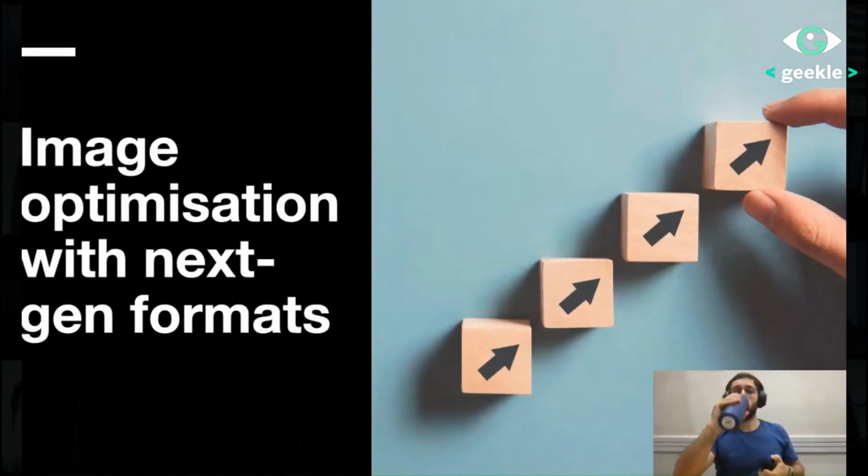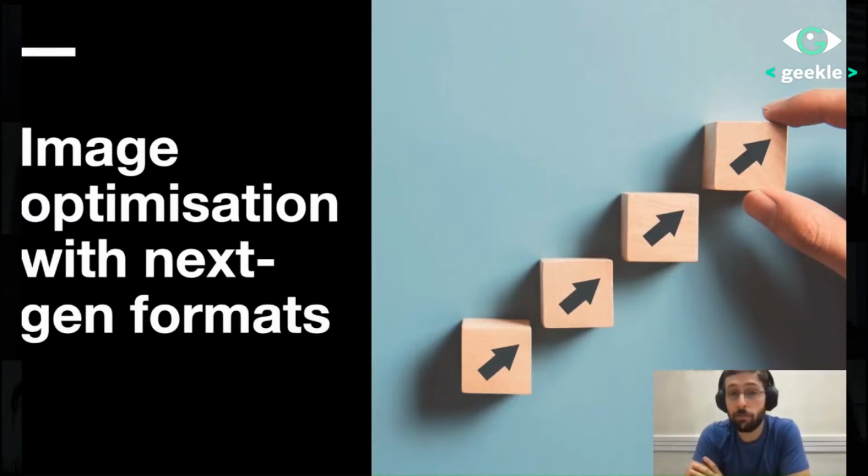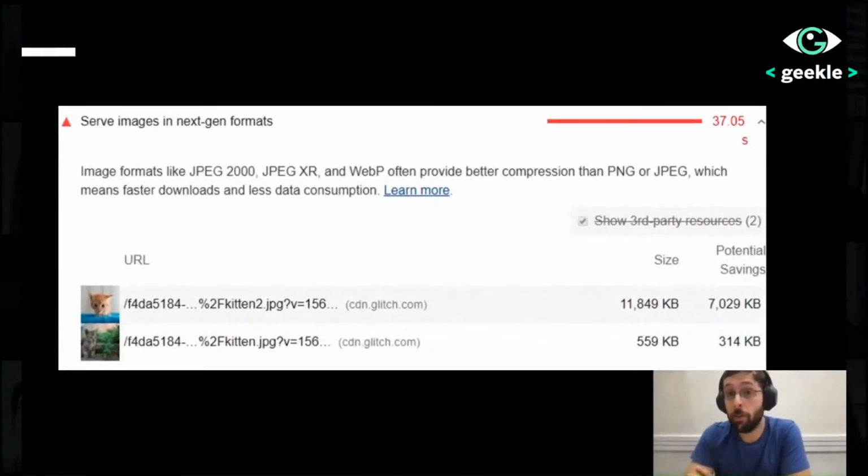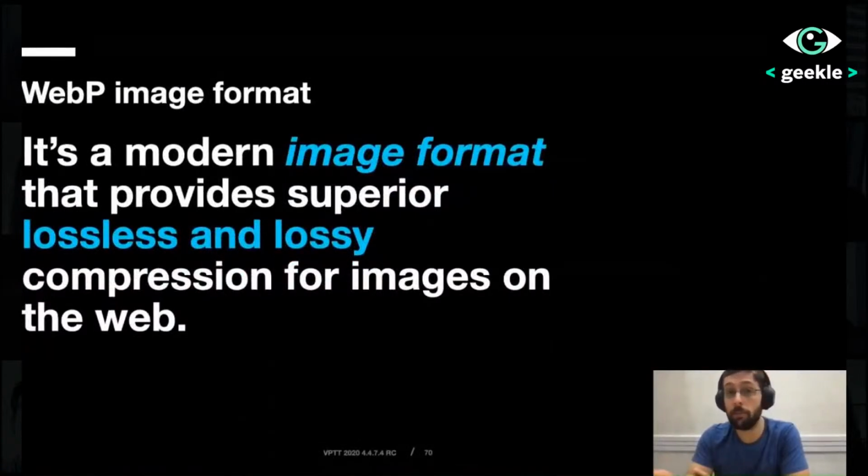So, image optimization with Next.js, format. Here, the opportunity section of your Lighthouse report will list all the images in other image formats, right? Showing potential savings gained by serving WebP versions of those images. But what is the WebP format? Well, it was developed by Google, again, and is designed to create smaller, better looking images compared to JPG, PNG, or GIF image formats.